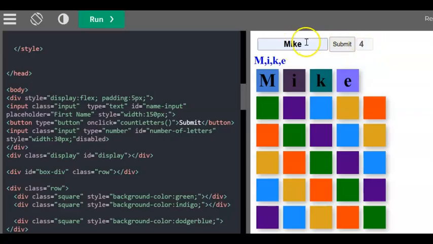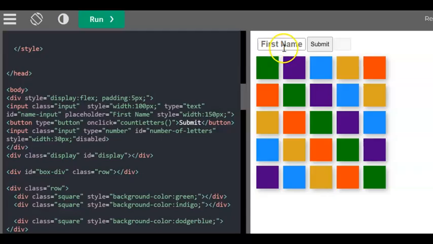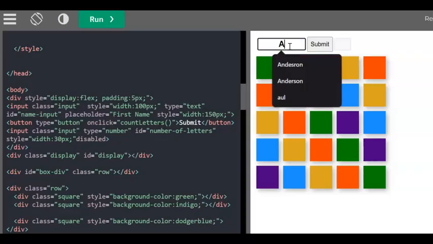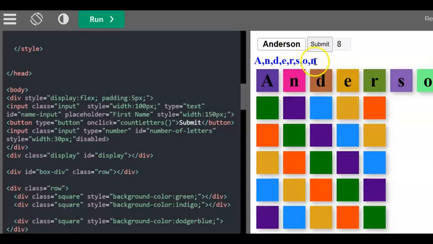So I made this a little bit smaller. And then for Mike, I can make that a little bit smaller as well. So that's this one right here. And I'm just going to go style equals, and then in my quotes, I'm going to say width. And it looks like it's about 170 pixels. So let's just make it 100 pixels right now and see how that works. So that's good. And somebody's name might overflow this. Well, Anderson fits. So maybe some people's names won't really work, but that's all right. I can live with that.